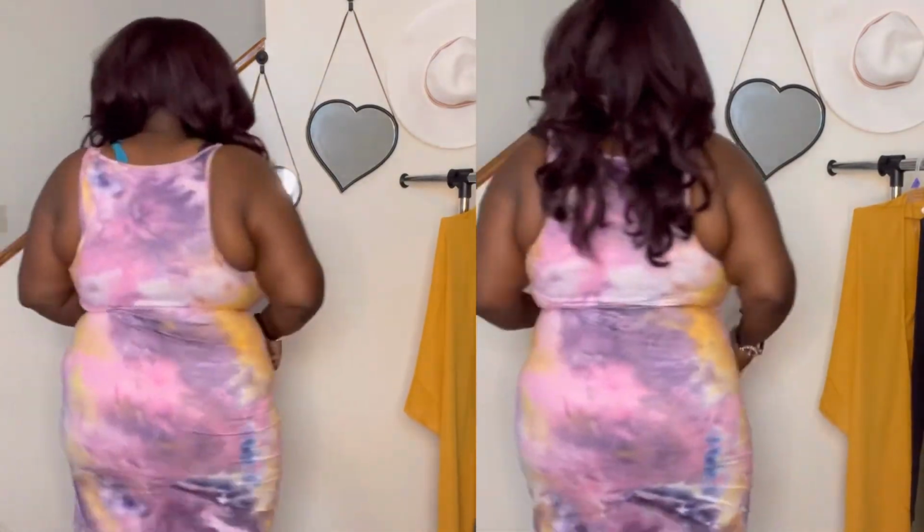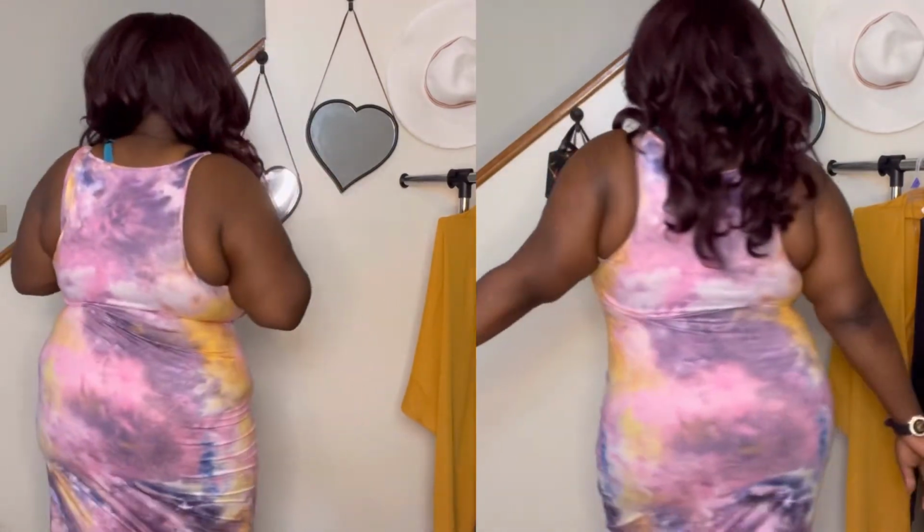All right, you guys, so this is how it looks with the dress. Let me give you a full 360 view so you can see the difference on the side when I wear it and when I don't. So here's the front, the side, the back, upside. And now we're back to the front.